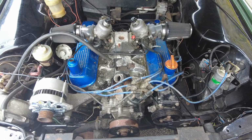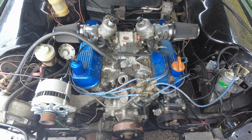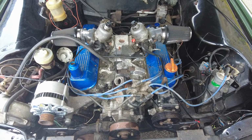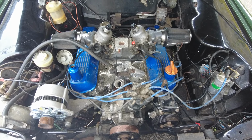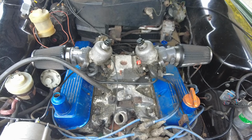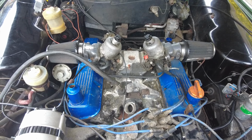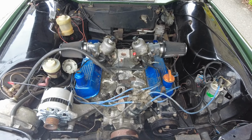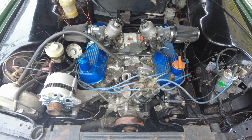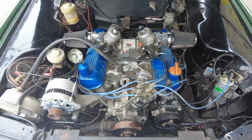It's going to cost me over $1,000 to do all this. Or you can get 8 SUs. I was thinking, actually, I don't think the boxer manifold will clear the bonnet. But that's the cheapest option, because I have a bunch of SUs in my unit. So if we got a boxer manifold, we could in fact run 4 SUs, couldn't we? I have a bonnet in the garden we could cut a hole in. Just a standard one, and poke out a bit. It would work, and it would be cheaper, because the boxer manifolds and carbs are quite a lot of money. You think that might be a good route to go? Might be a cheaper way to do it.